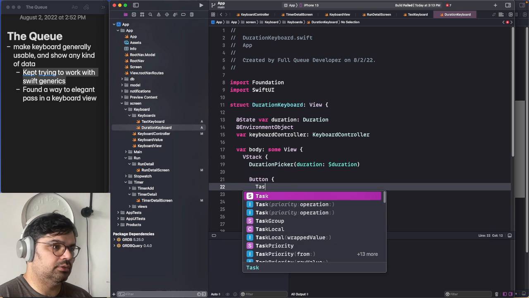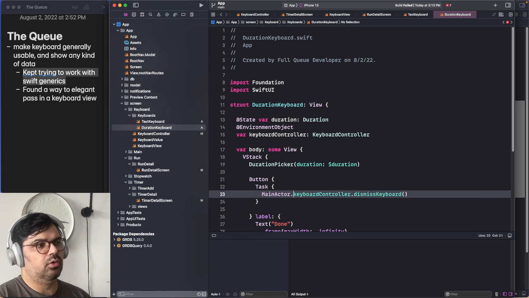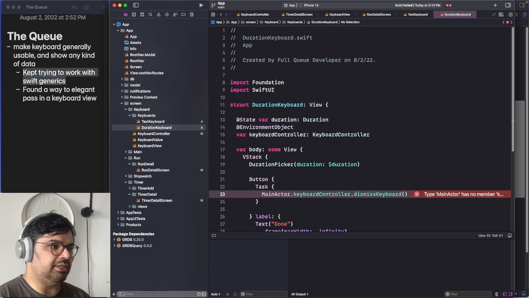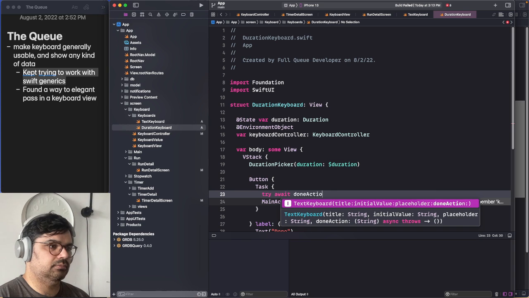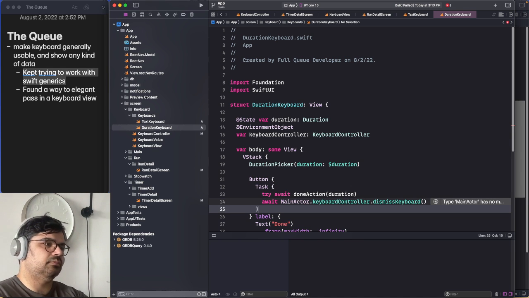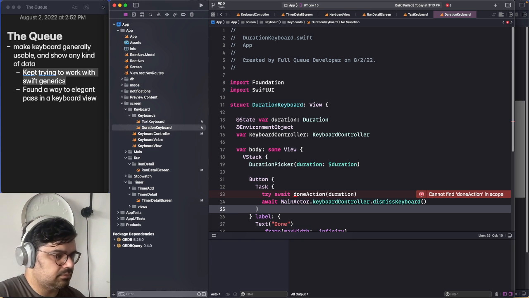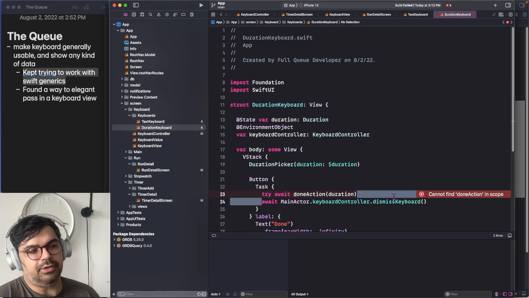Right, and then I guess this part is getting repetitive where we do the dismiss on the main thread and run the done action later. Maybe we could put a little bit of a helper inside of this.